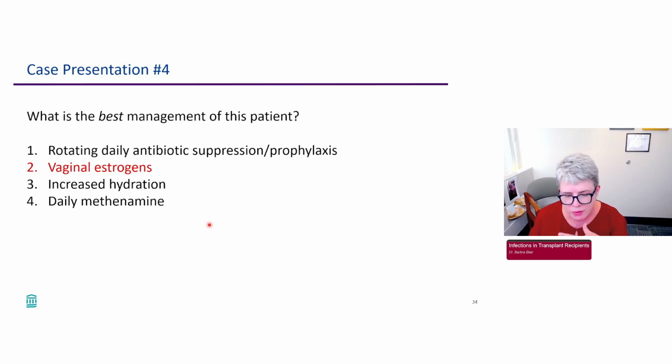So the trick here, my tricky question that I always ask, is I say best, and maybe that's your definition of best. I think all of these are not incorrect and can be correct in the right setting. I do think any postmenopausal woman with recurrent urinary tract infection should be evaluated for vaginal estrogens. And then antibiotic suppression always works. It just has different downsides.